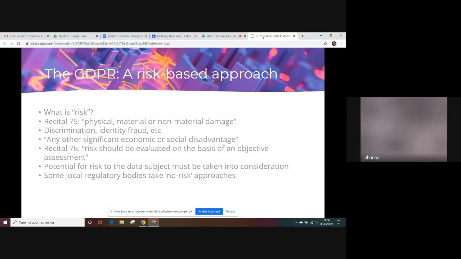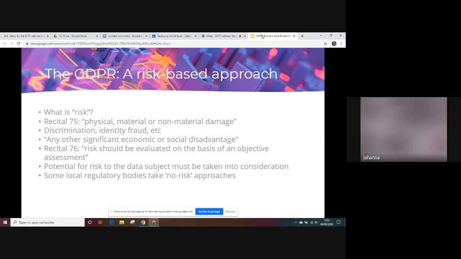But a useful working definition of risk for us is the likelihood of adverse event times the potential for harm to the individual. So to unpack that, it's very, very unlikely I'll get hit by a bus while working from home. Even though the potential for harm is great, we don't need to worry about it too much. And while it's quite likely that I'll drop crumbs down myself while eating a croissant on a Zoom call, the potential for harm is very, very small. Conversely, we'll come back to how this is relevant when looking at examples later.